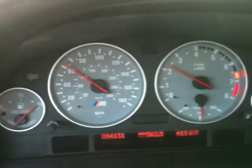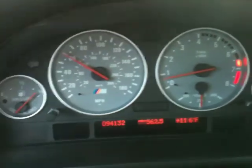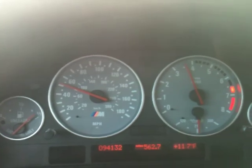It's a little hard to videotape, drive, and shift because I can't see my gauges. Here, let me put it here. See a little better now. Car is very smooth. Great acceleration. Check out the brakes. Brakes bring it right down. I mean, these brakes will stop you right now. That's what the giant rotors are for.